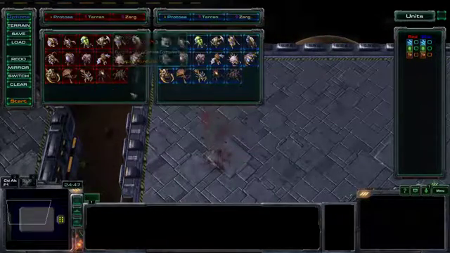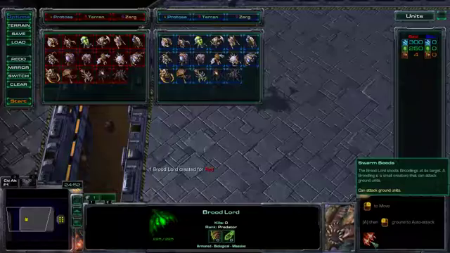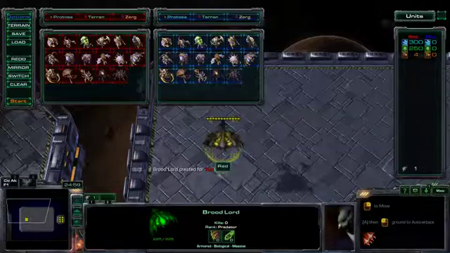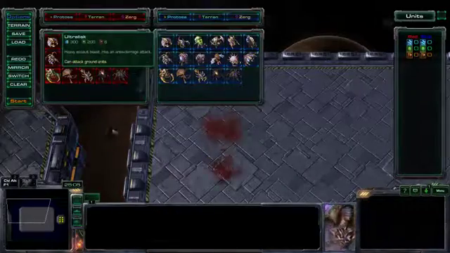Then we have the Brood Lord. These guys shoot little broodlings onto the ground, and they shoot 2 broodlings at a target, and they live for a short period of time, and they can do a lot of damage, especially if you have a good 4, 5, 6 of them. That's really, really good for you.